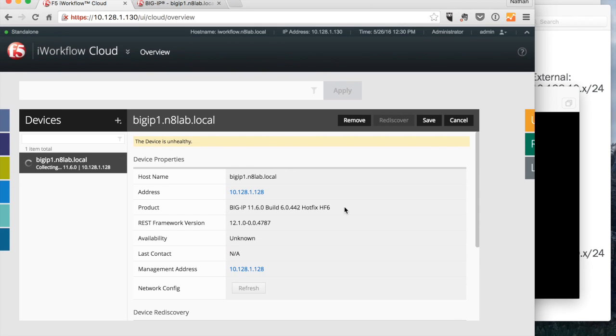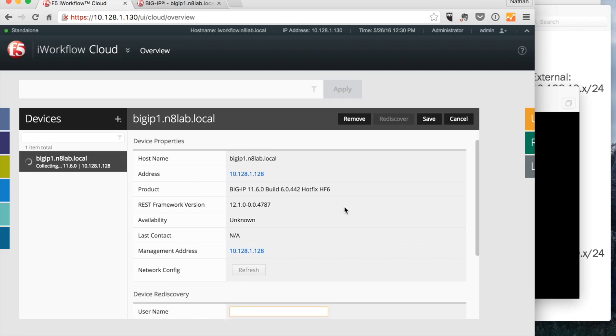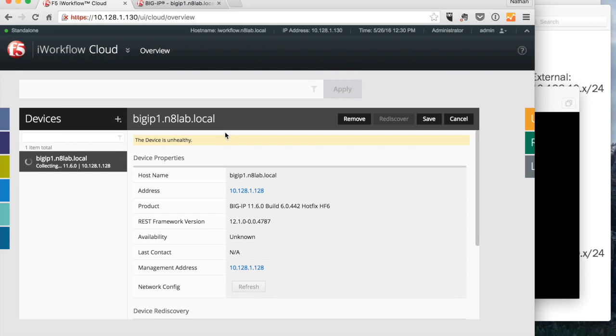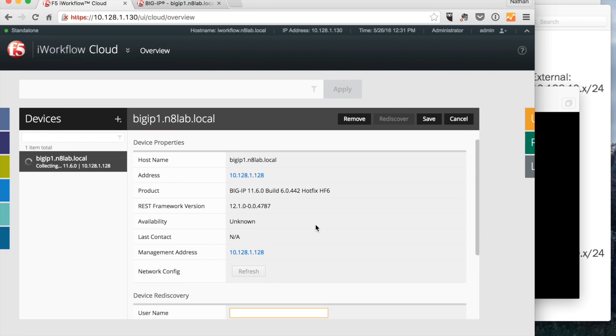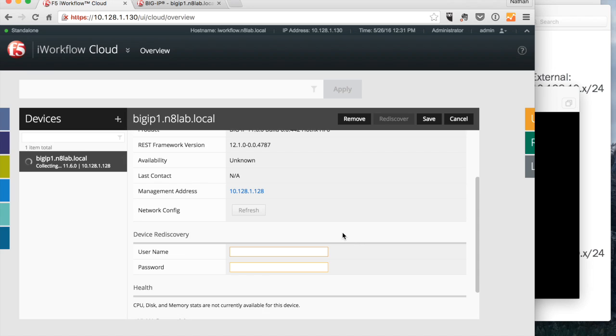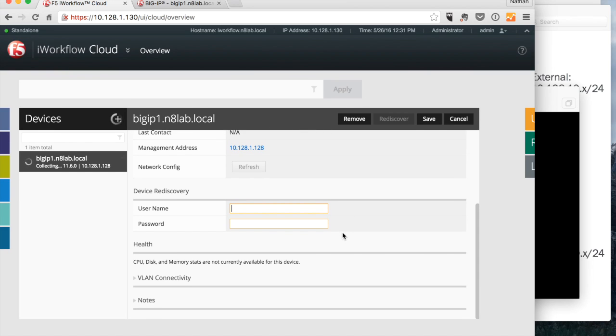So now we can take a look at our BIG-IP. You'll notice at the top there, it actually says device is unhealthy. That's because it's still doing its discovering and adding on. We got the REST version 12.1 and the BIG-IP build 11.6.0 with hotfix 6. For this particular one, there's not a lot of information to share right now.